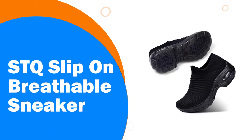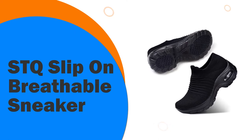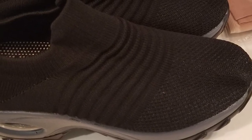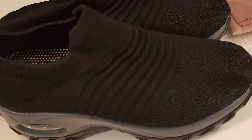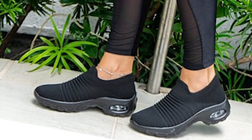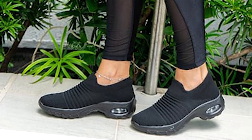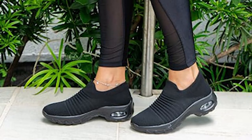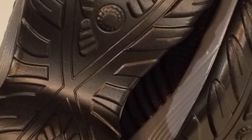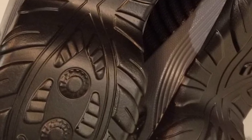Number 1. STQ Slip-On Breathable Sneaker. The slip-on silhouette offers versatile style with a clean-lined, breathable and flexible mesh insole. Stylish perforated upper with padded tongue and collar support added comfort. These shoes are a tried and true pick for people who work on their feet all day. The breathable and durable air mesh upper lets the foot breathe, making all your toes comfortable. Cushioning memory foam insole makes you feel like walking on soft pillows. The air cushion sole is shockproof with maximum cushioning. With these walking shoes supporting gait and balance, you will be able to walk faster and have longer strides.